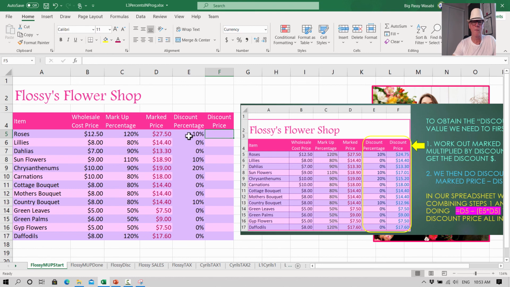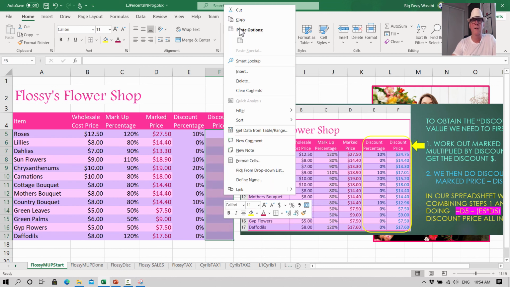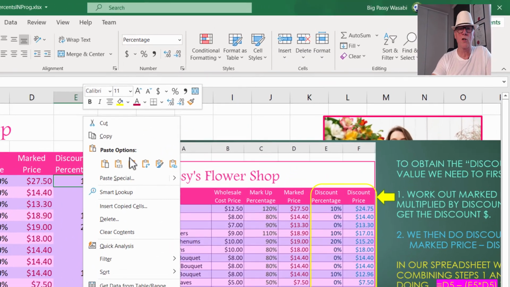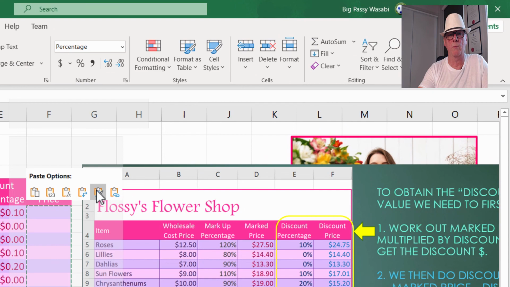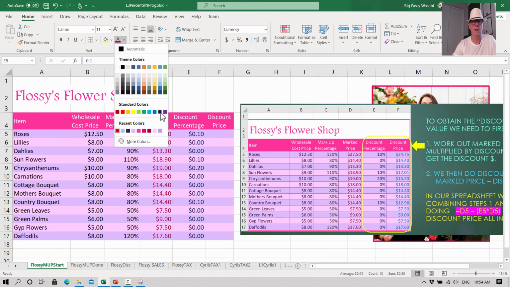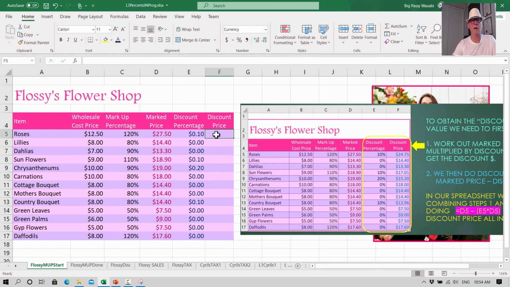Right, now our discount price. Now we lost our row formatting, so let's just go here and go right click, copy, and back onto this one, right click. Now make sure you use the paintbrush, paste options paintbrush, so we just put the formatting in and don't lose our percent values. And let's just color those in. Hang on, press the escape key, ESC, up the top left-hand corner to get rid of those ants first. Color those guys in, and let's make them kind of that navy blue color. All right, that's looking nice. I better do a save of our work.